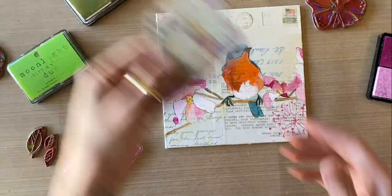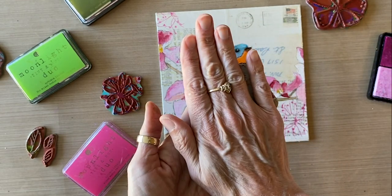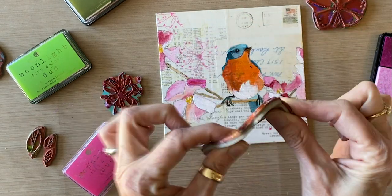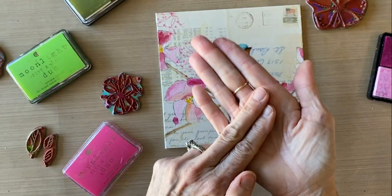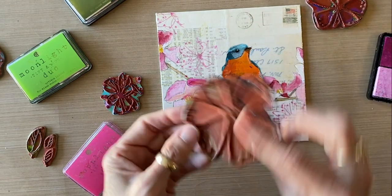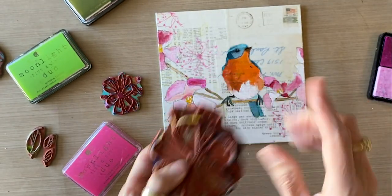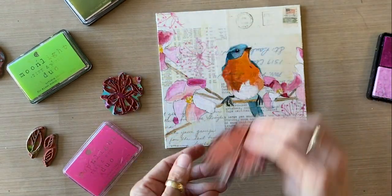These foam stamps are a cling foam — when they're clean they're very white and will adhere to the back of an acrylic block. So if you want to block-print and don't like how wiggly they are, you can cling them to the back of an acrylic block, peel it off, use your next one, and keep using one acrylic block. Rubber Moon also offers those blocks, but the stamps store and stack very nicely on their own because they're so thin and don't take up much room. Today I'm just using them by hand.